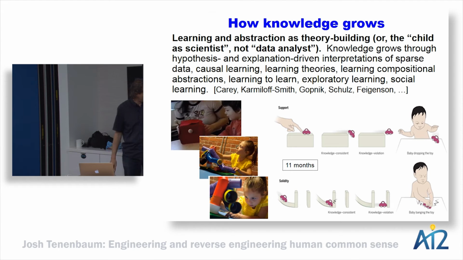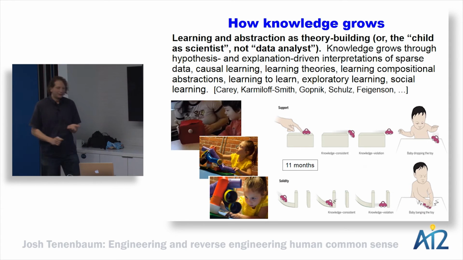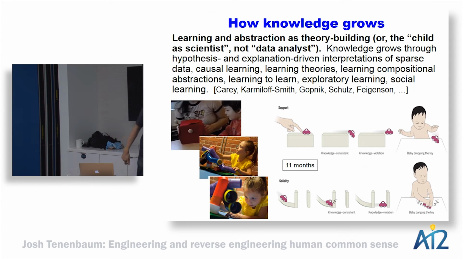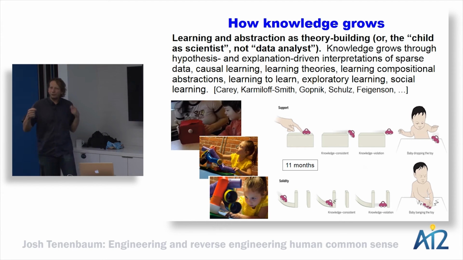And here what they saw, though, was a violation of solidity. They played in a different way. They took the toy and tried knocking it against the table to see if it would go through the table. This one's particularly interesting, right, because it's a very different kind of thing to do. This was an object that went through the wall, and the kid is taking this thing and trying to see, oh, can I make it go through the high chair? That's weird, right? So this is just a simple example of playing that's doing a kind of experiment to try to see what was the source of the anomaly.